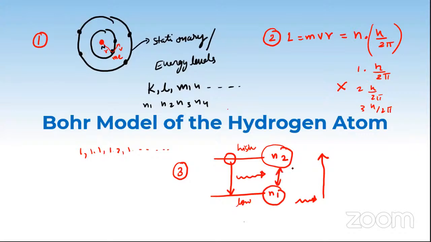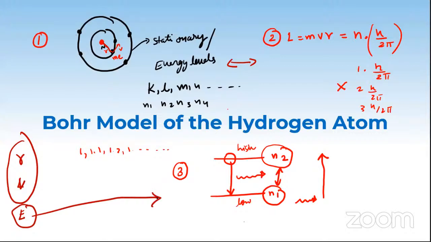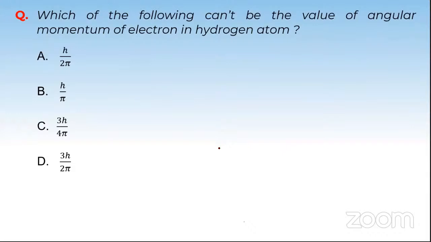We are going to discuss as much as possible, and we'll finalize everything. For the first 45 minutes, we'll be discussing the first and second postulates. We'll combine both of these and try to understand what the available radius for electrons will be, and what the available angular momentum will be. What is the available velocity, what is the available energy, we'll discuss all of this. After deriving the expression for energy, we'll come to the third postulate. So this was a very quick revision.